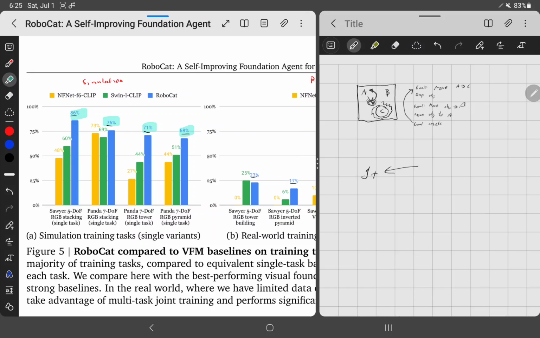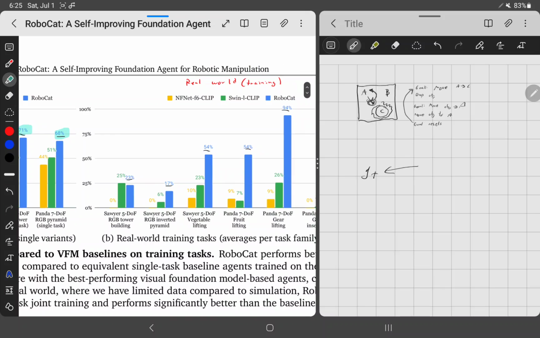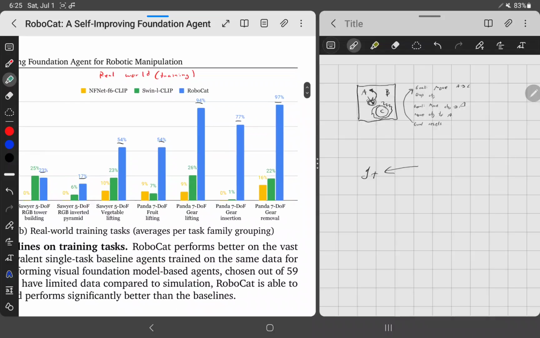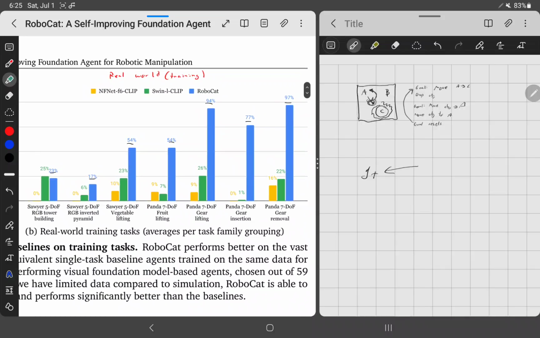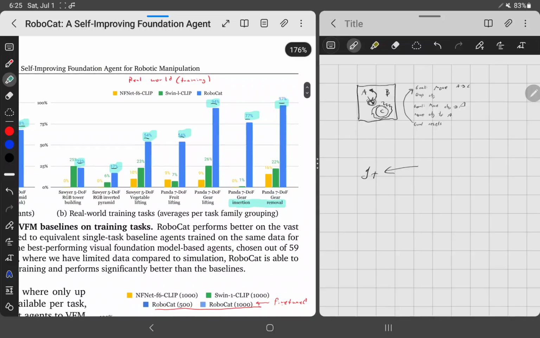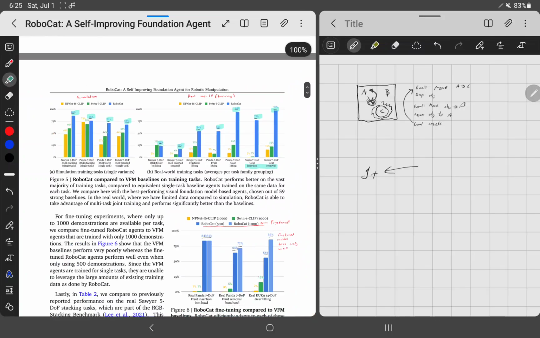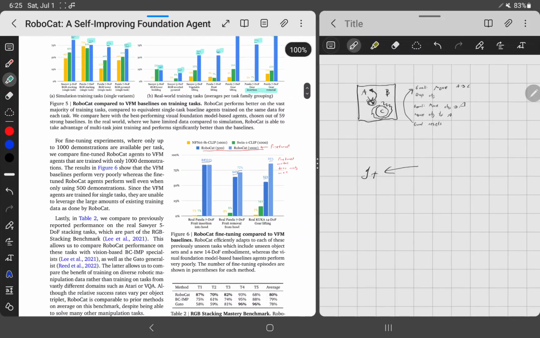It's only 4 examples, and it does really well on those 4 examples, but I don't know how cherry picked it is. And in this case, it does pretty well, and it does really well in some of the other cases, like the lifting cases and the removal cases in the real world, compared to other models.